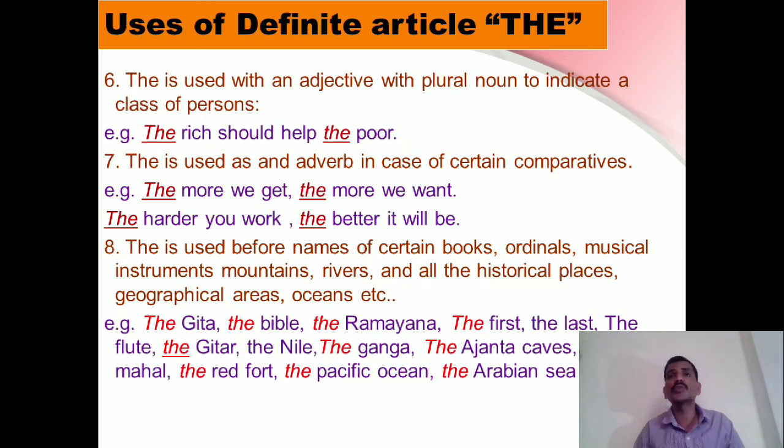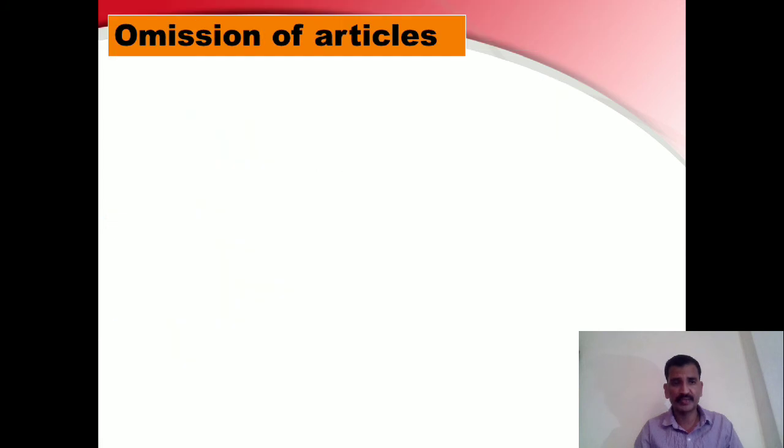Before newspapers also, try to understand, we can use the Times of India, the Hindustan Times, the Indian Express, the Business Review, the Statesman. These are the names of newspapers also. You can use the before all the names of newspapers. These are very important uses of the. So always try to remember and practice.